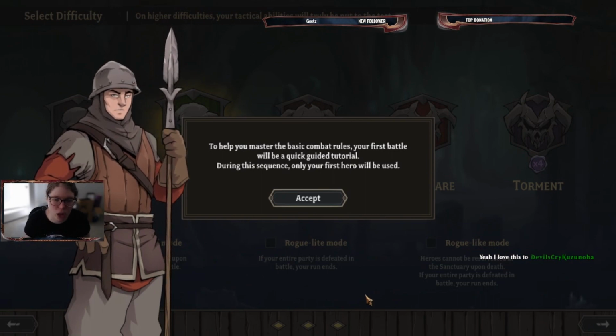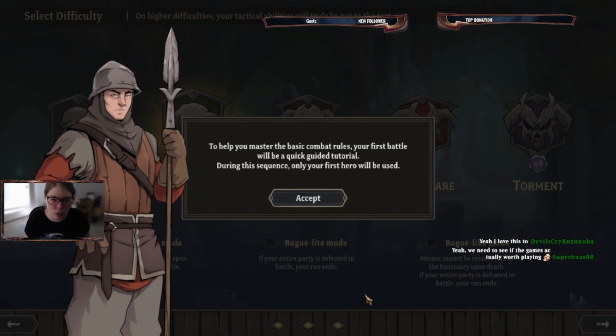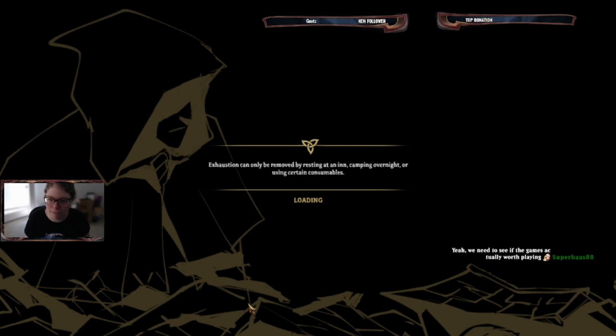To help you master combat rules, your first battle will be a quick guided tutorial. During the sequence, only your first hero will be used. Okay. Yeah, we need to see if the game's actually worth playing. Exhaustion can only be removed by resting at an inn, camping overnight, or using certain consumables. Okay.